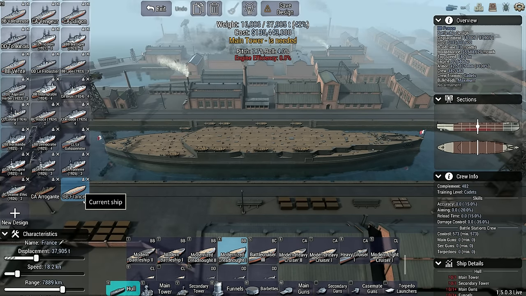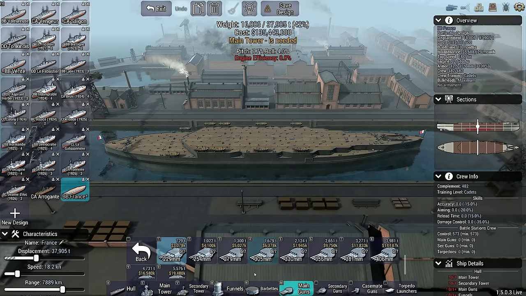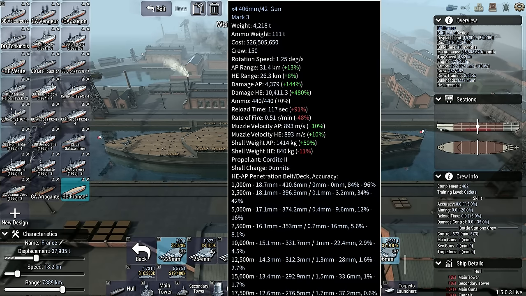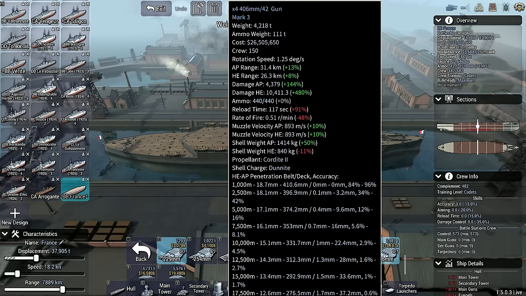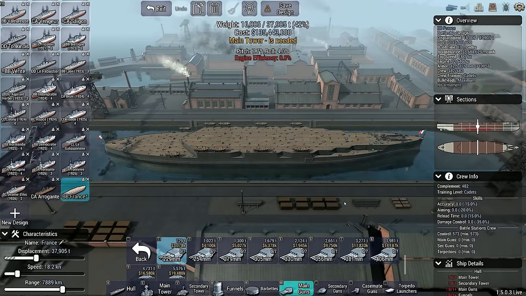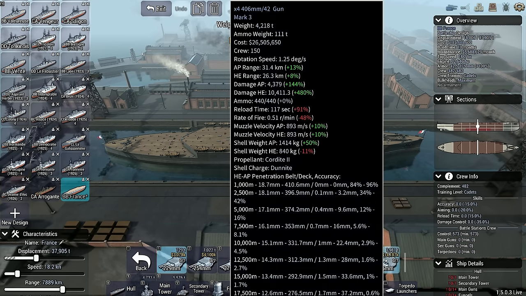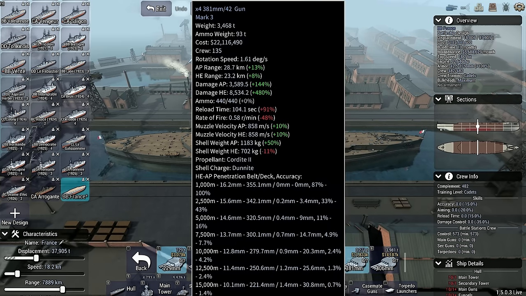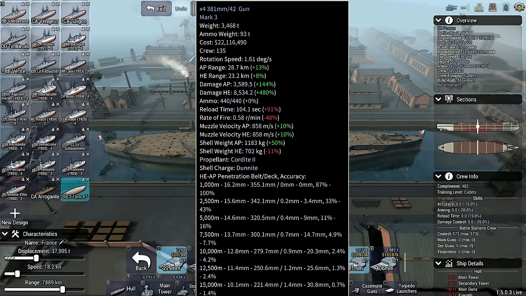What to do? What do we have gun-wise? Yeah, we've got these Mark 3 406, which is a 16-inch gun. So we could build like a 420mm gun, which could be pretty spicy. Or we could use 15-inch and build a 400mm gun.